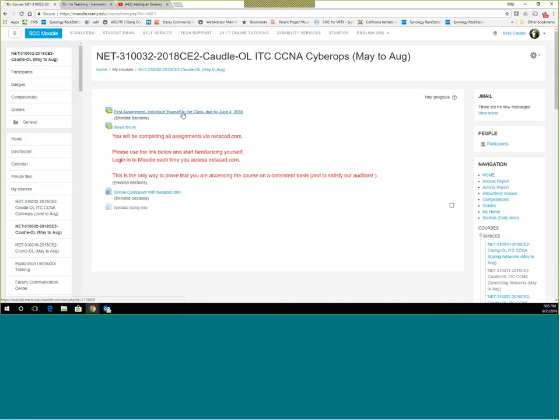Quite honestly, that's just about all you're going to do inside of Moodle. That's really for us to show that you've attended, quote, attended class, that you are in class and you are working. Almost all of our work will be done at netacad.com, and then the labs will be done either on your local machines, or next week we're going to actually have NetLabs.